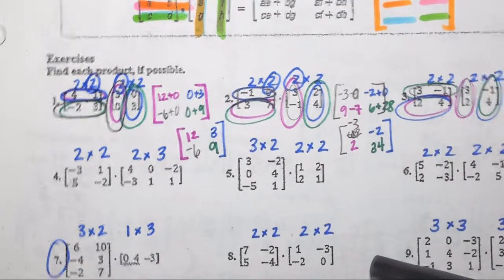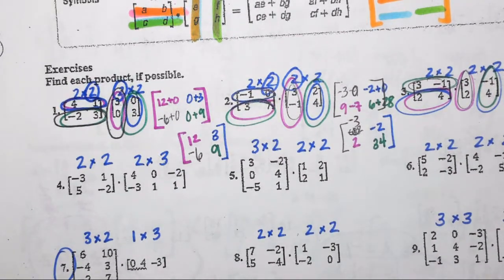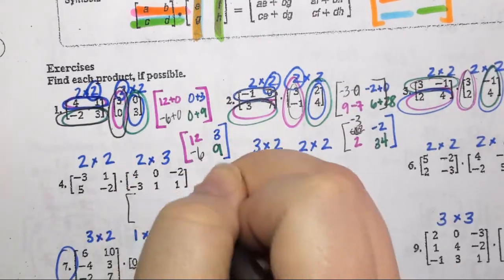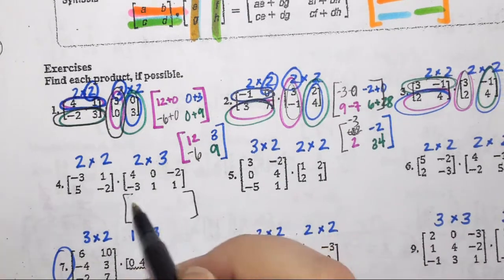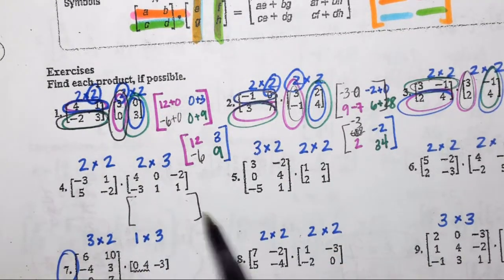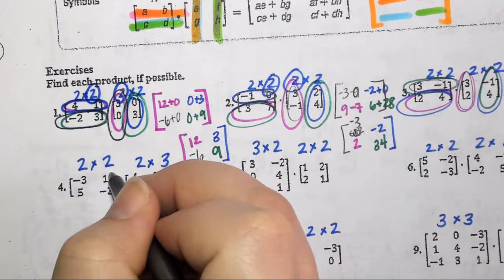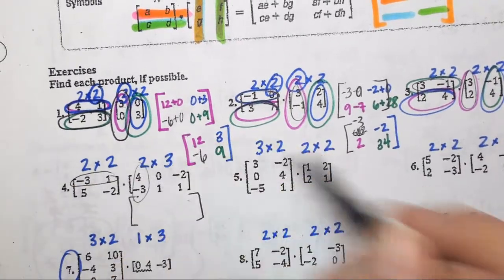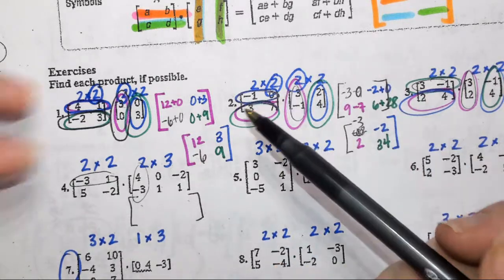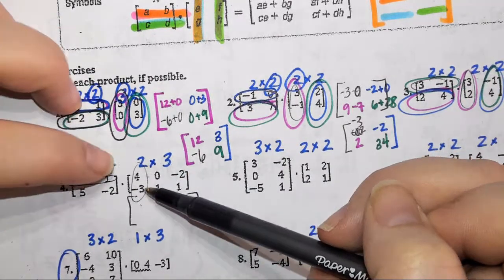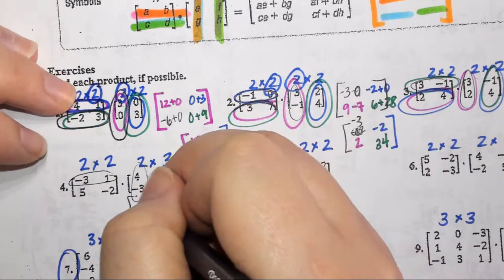Okay, number 4. What is my answer supposed to be? So it's different. All our other problems have been 2 by 2. So for this one, I should have 3 numbers on that top row, and 3 numbers on that second row. But that makes sense because there are more columns now. So I'm still going to do first row, first column for that first entry, and this one I'm going to do in my head if that's okay. Negative 12 minus 3, I get negative 15.